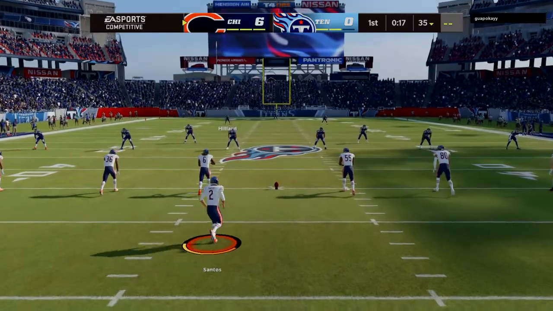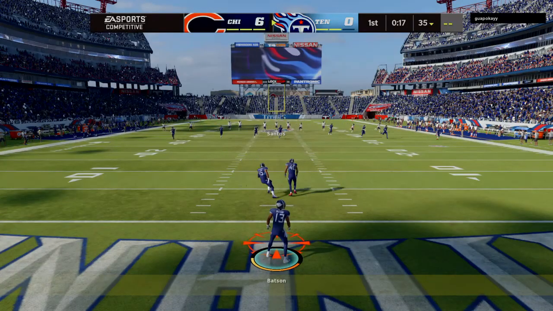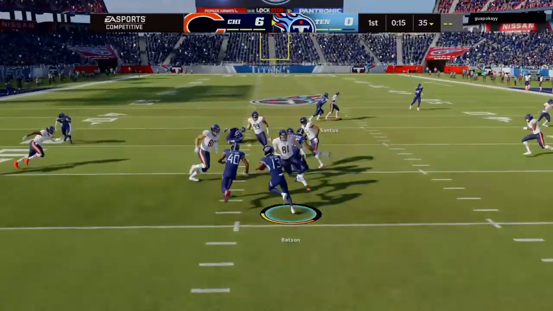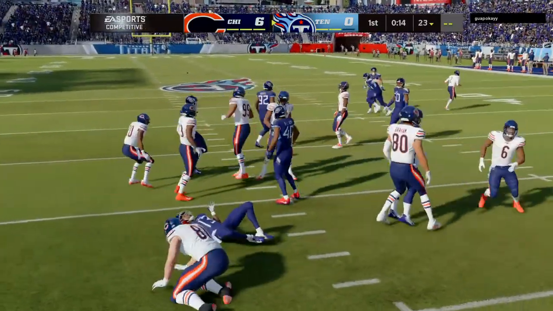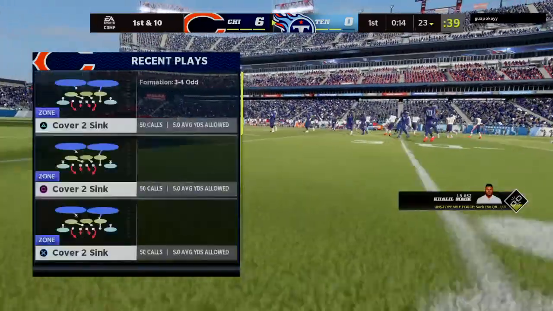Now he's back out there to boom this one away, maybe with some frustration after the PAT miss. Here's Batson now, bringing it out of the end zone. And ultimately he cannot get this out to the 25-yard line, as he's dropped it at the 23.